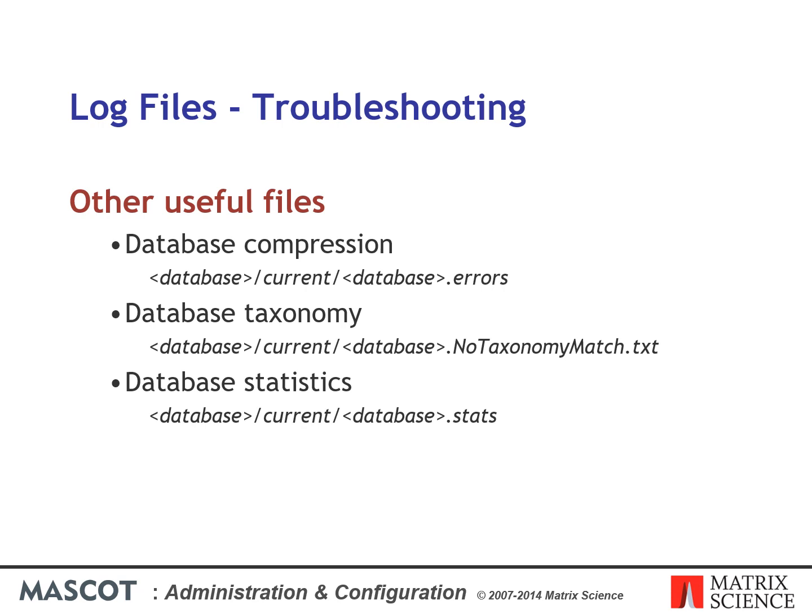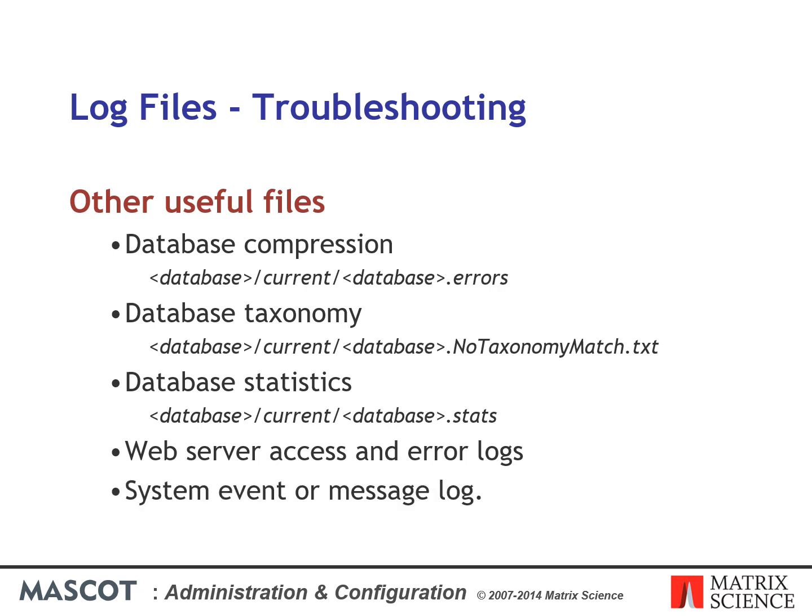Sometimes there will be nothing in the Mascot logs because the problem is external to Mascot. Sometimes it can be useful to look at the web server logs or even the operating system logs. The Windows Event Viewer, under Control Panel, Administrative Tools, allows you to browse Windows system messages.